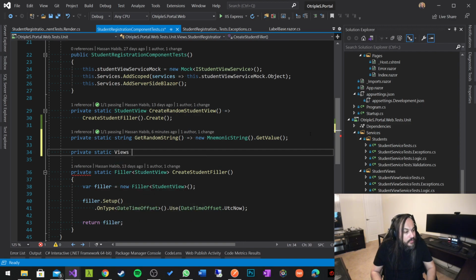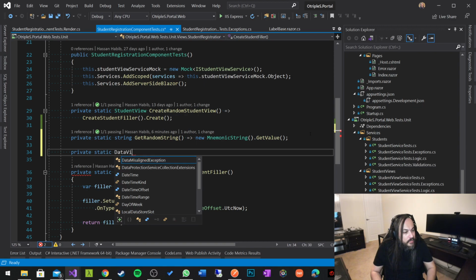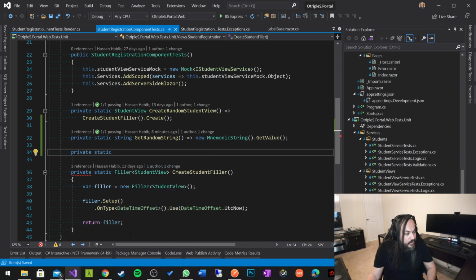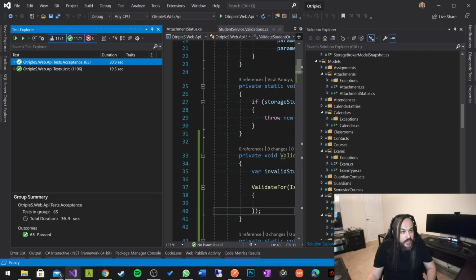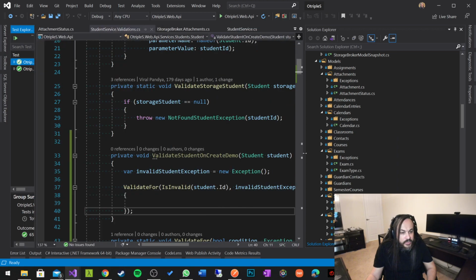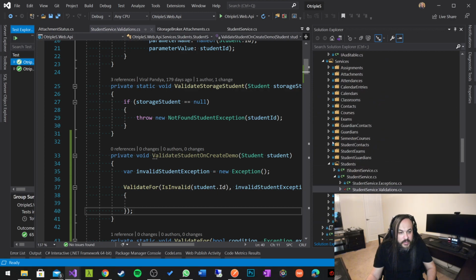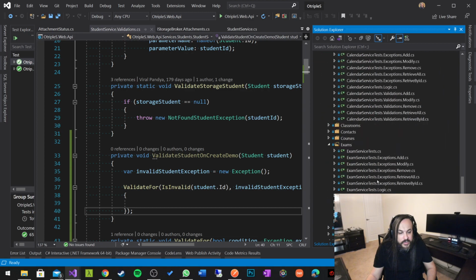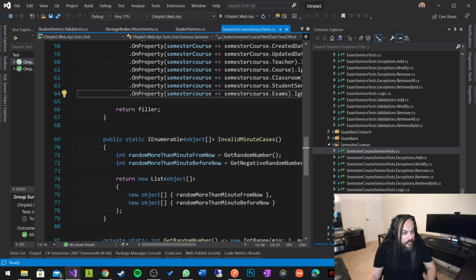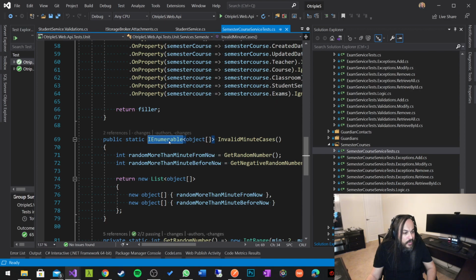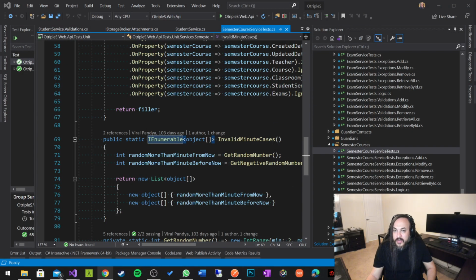whatchamacallit, view. Let me remember it. I have it here in multiple places. Let's see if I can look at the API here and actually get this out. What's the most recent thing we just created? The students, maybe semester courses tests. See, the team has built so many different things in the back here, which is amazing. So you can say IEnumerable, but there is a better way that you can actually do this. Give me a second. Let me find out if I can get this in here.